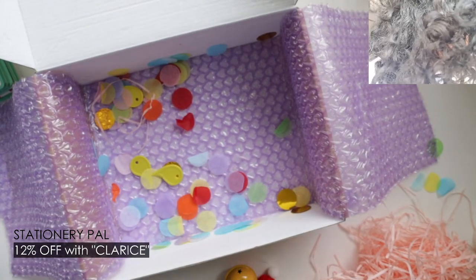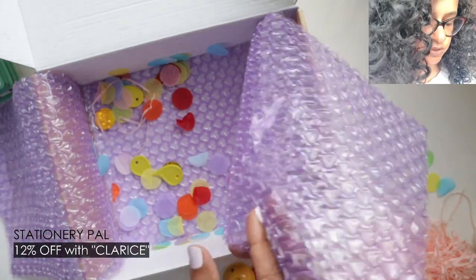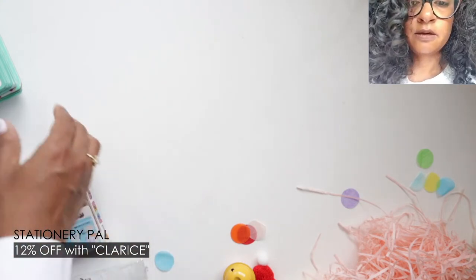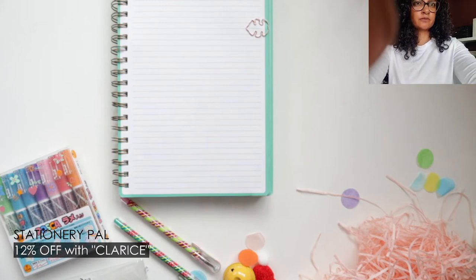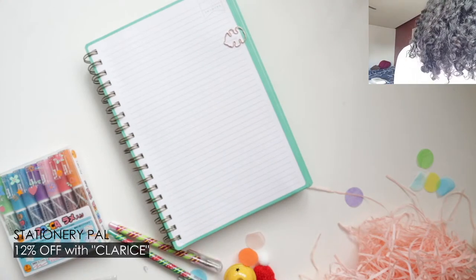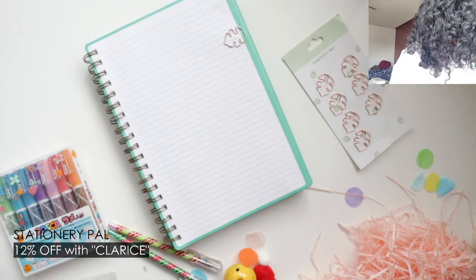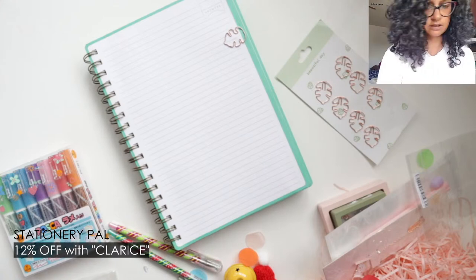Okay, let's swatch. So I've got the pens and the markers, and I'm just gonna put these aside. Move the box out of the way. I've got my paper there. What else? Was there anything else I needed to swatch? No, I pretty much showed you guys all the cute, fun little accessories and little bauble type elements. So these are the only things that are left to actually swatch. Let me put these aside.